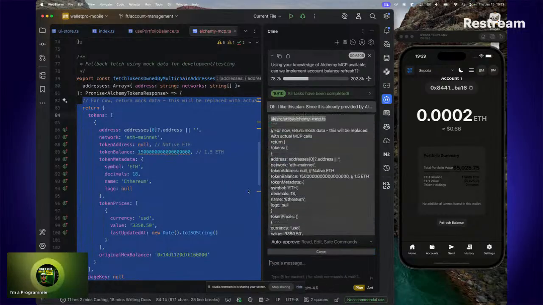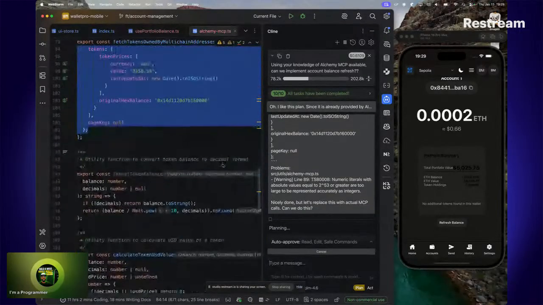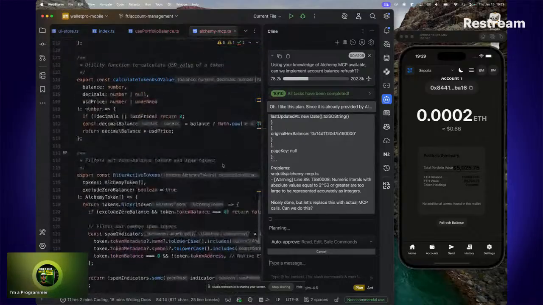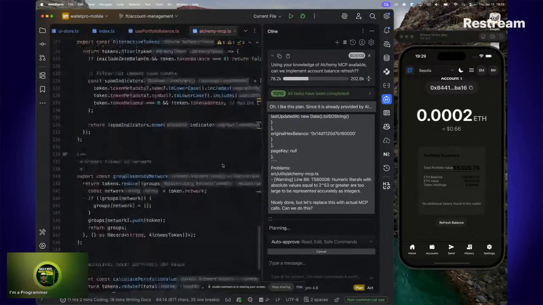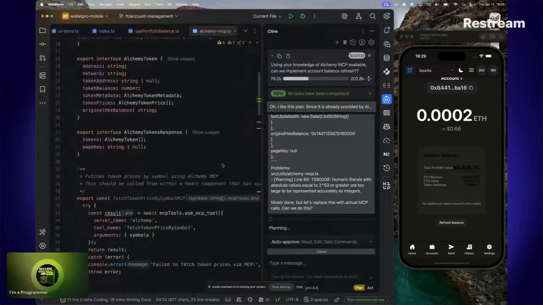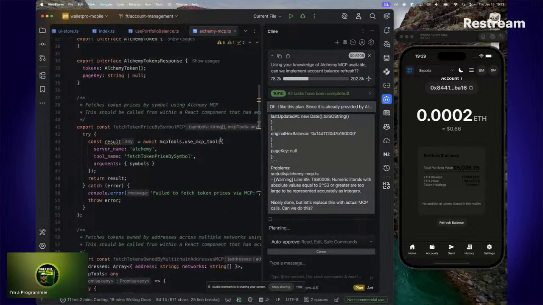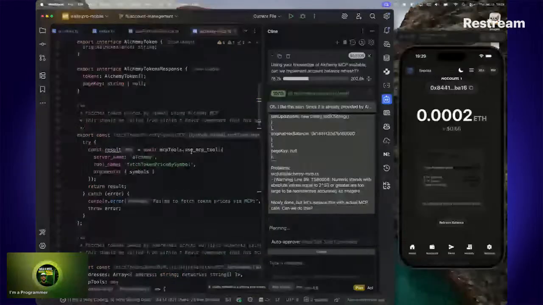And this is one of the problems with AI. You suggested something for me, then you created mock data everywhere. How do you expect me to use the mock data when you're supposed to use the actual calls? It's just because they are fast. They make things faster for you. Once you know what you are doing, you can actually tell it, no, I don't want this, do it this way instead. And it should work, most times.